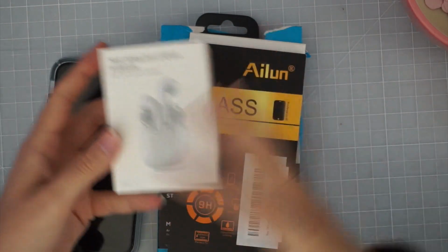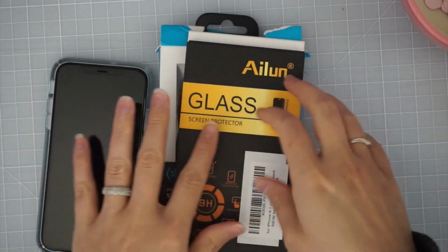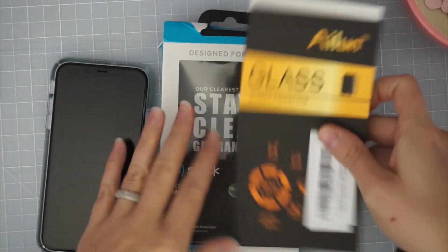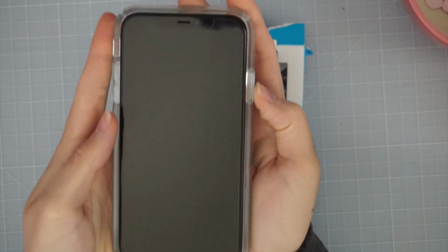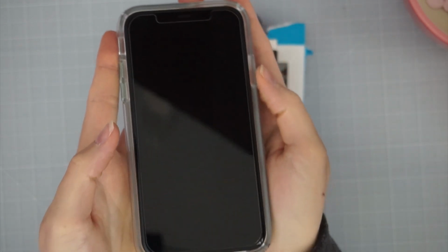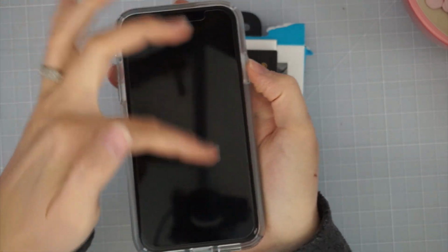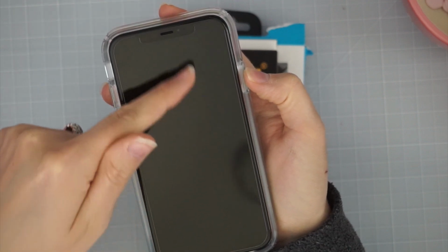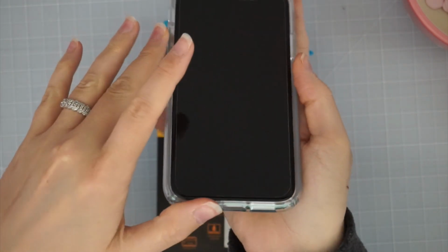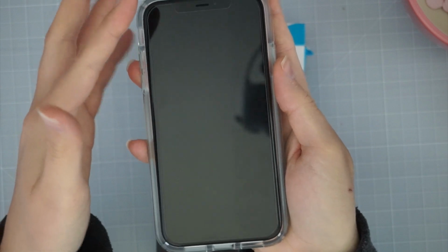So there's the case. I will link to all these accessories. There's what it looks like. And then as far as my screen protector and my case, I got just whatever screen protector I saw that people said was okay off Amazon. You can tell that it's on there if you look. And I don't know if you can see it on the screen, but it looks like there's some sort of weird smudge on this whole side of it for me, going right here all the way up, like I attached it wrong or something. So I don't know if that was an existing problem with the backing, or I did that when I attached it. I messed up somehow, but it was pretty easy to attach these.